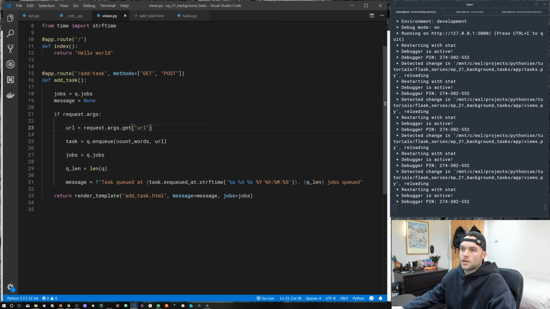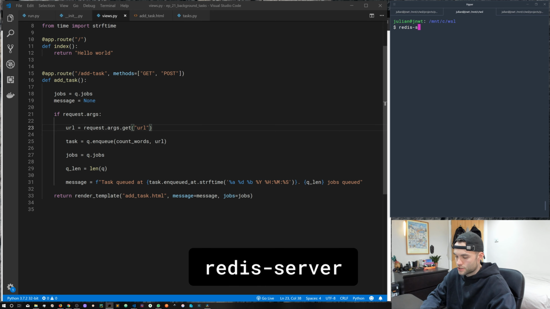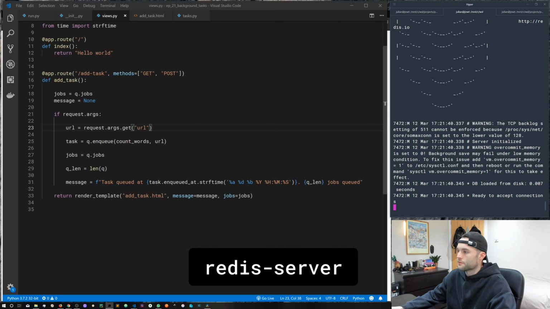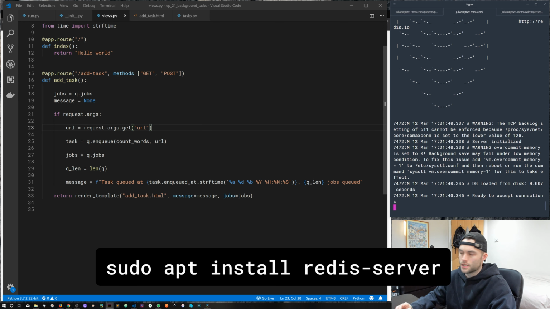So to actually run this app, we've got our Flask app up and running. We need to make sure Redis is up and running as well. We do that with redis-server, and just search for a tutorial of how to install and get Redis up and running on whatever platform you're on. I'm on Windows Subsystem for Linux, using Ubuntu, so it's just as simple as, I think, apt-get install redis-server or something, but go ahead and look at the docs for that.